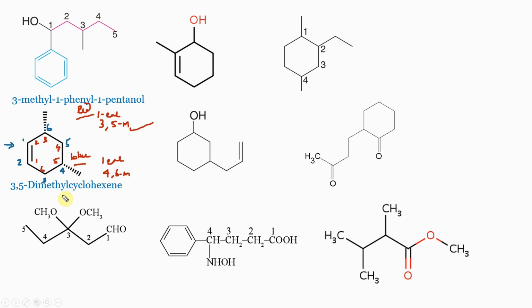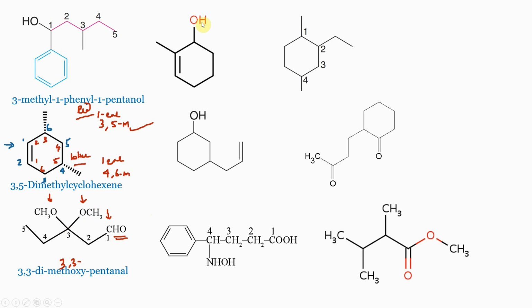Similarly this one, what is the primary functional group that you need to look into? So I look at the functional group, just mark the functional groups. I have a functional group here, here and here. Obviously C double bond O is important. So 1 2 3 4 5. Okay, 1 2 3. So at 3, 3 methoxy. So there are how many methoxy here? 2. So we say dimethoxy pentanol.